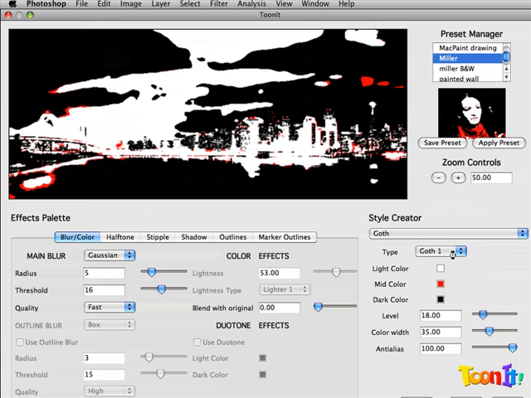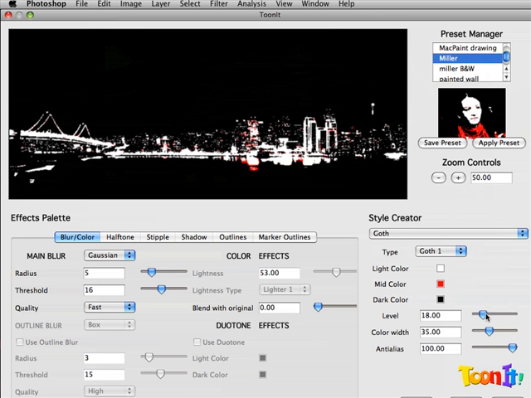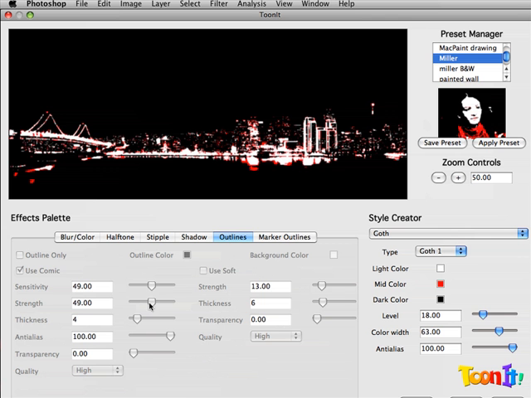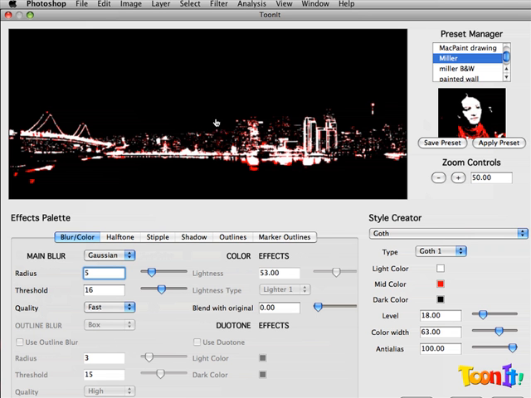You know, maybe we don't want all these white cloud things up here. And so we can move the level down to around 18%. And let's say we want to add a little bit more color in here. We can just adjust the color width up a little bit. And that's going to give us something that looks more like the preset thumbnail than it did when it was originally applied. So it's important to realize that what the thumbnail looks like and how it's going to look when applied to your image may differ a little bit, and you may have to come in and tweak the style settings a little bit. Outlines are particularly problematic. You'll have to come in and adjust the sensitivity or the strength or possibly the blur settings to get your image looking like what's in the thumbnail.